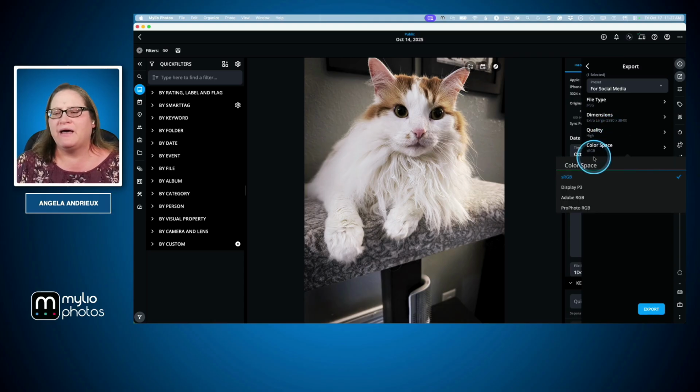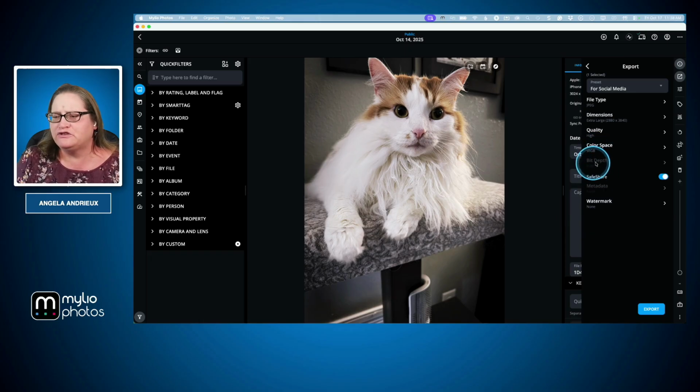Color space, again, this is not something that you're probably going to have to deal too much with. For most people, you're going to want to choose sRGB. This is great for most web applications. So if you're sharing it via text, email, anything like that, sRGB is good. Also, most print labs are going to use sRGB as well. If you're working with more archival files or you have a specific color workflow, you might choose Adobe RGB or ProPhoto RGB. I know for most photographers, when we're working between Photoshop and other things, we're typically going to choose Adobe RGB. But for most people's use, sRGB is probably where you're going to hang out.